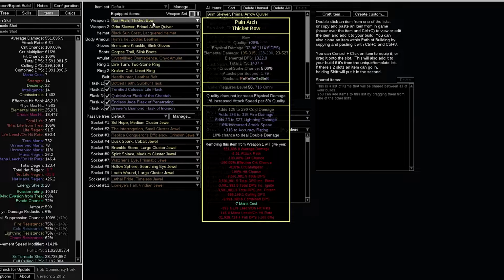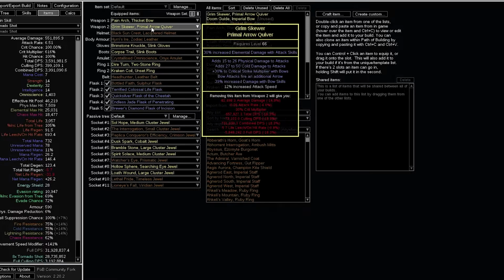So go through the items here. Same bow. I have a video on how I crafted this. It's pretty simple. You just get the fractured Thicket Bow with either cold, fire or lightning, and then spam the opposite essence depending on which fractured one you can get.